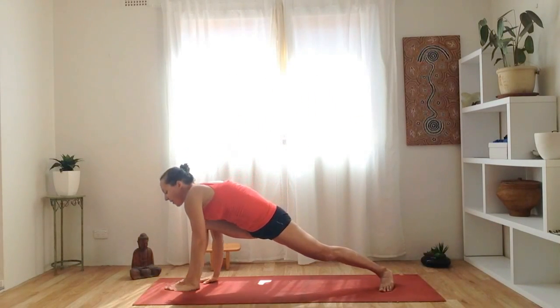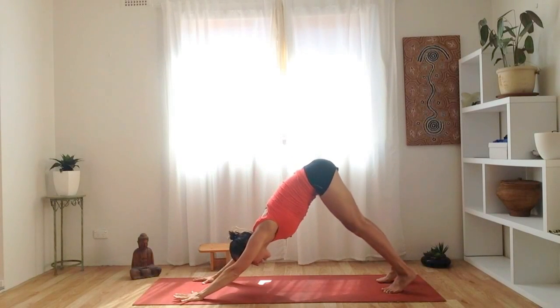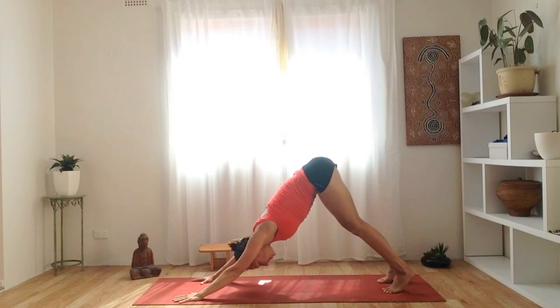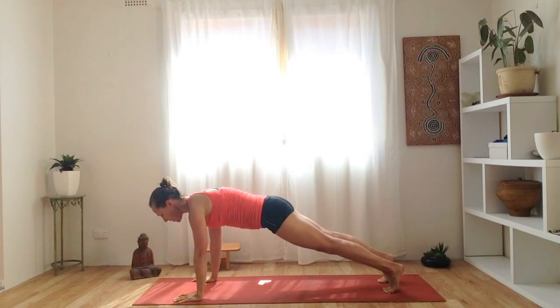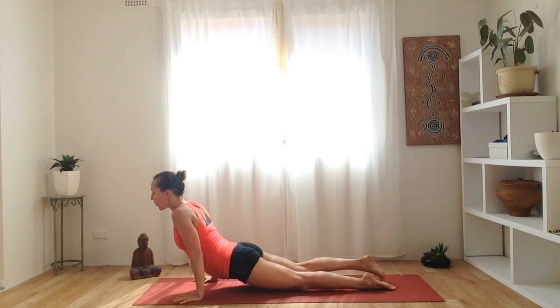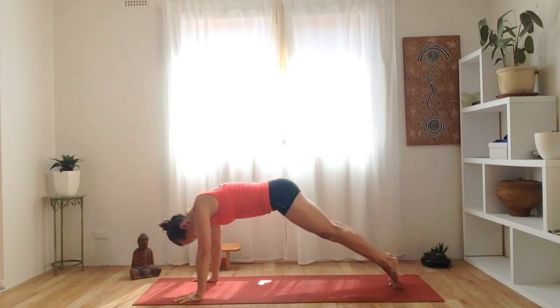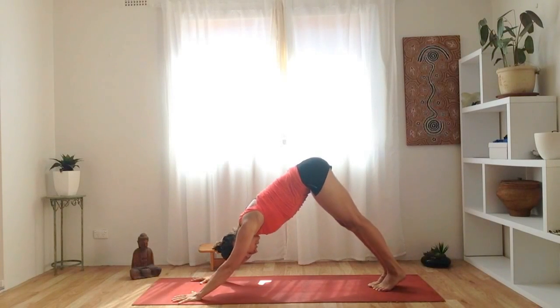Exhale, bring the hands to the floor, take your time, step back into your down dog or half dog. If you need a rest, you can always come onto your knees. Inhale, float forward, plank or half plank. Exhale, chaturanga. Inhale, up dog or a really good cobra. Fully okay. And then exhale, down dog. Beautiful. Other side, take your feet together.